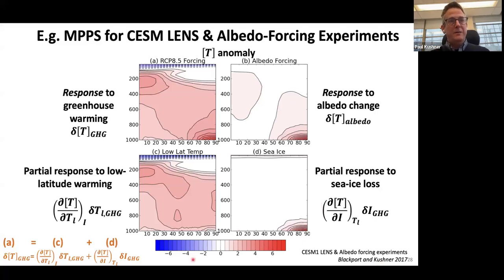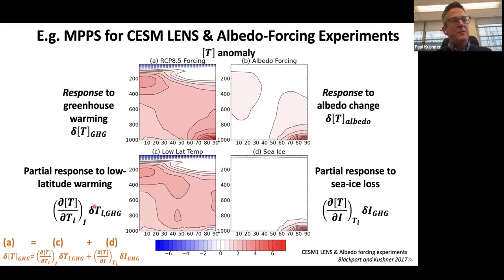So Russell Blackport and I worked on this, and we wanted a way to combine what's here on the upper left. This is a standard forcing scenario, response to greenhouse warming, and zonal mean temperature. So I've shown you pictures like this before. This is from the equator to the pole. And then we have experiments where we change the sea ice albedo to induce sea ice loss. So we made the sea ice darker, and that interacting with sunlight led to sea ice melt. I'm not showing you the outcome of all those experiments in detail. But the point is they were very well sampled, and we got a pattern of response with strong Arctic amplification and a bit of tropical warming as well.